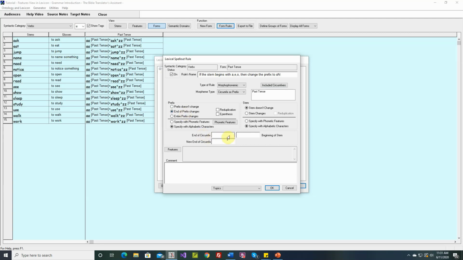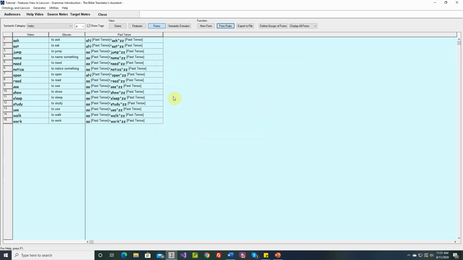The end right now is A. Let's change it to the capital N. I'm saying capital just so we can see it more easily. If the stem begins with A, E, or O, not all vowels, just these three vowels. So now we see if the stem begins with A, E, or O, then we have a capital N here. So we see that worked.